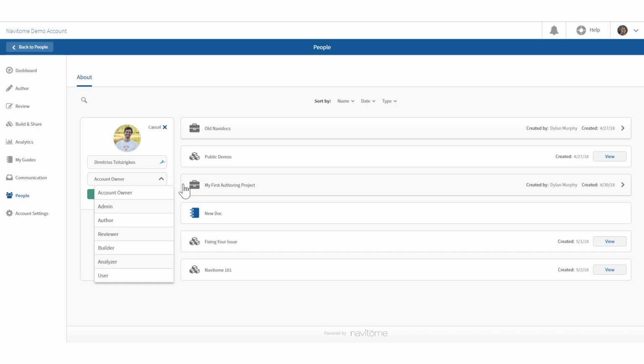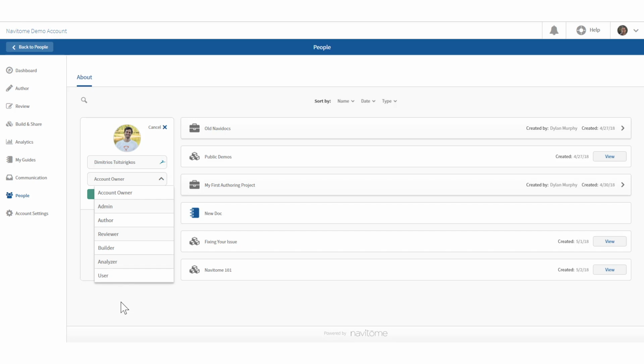A builder is someone who can take content that's authored in this build and share section, and they can create private projects from it and customize it for their end user. However, they can't create content and they also can't edit what they have access to from a build and share perspective. A good example of this is someone who creates master teaching content for a company and they're an author, but then you have 5 teachers who go out and use that with students and classes. They would be builders. So they're not responsible for creating the content, but they do use it in their jobs.